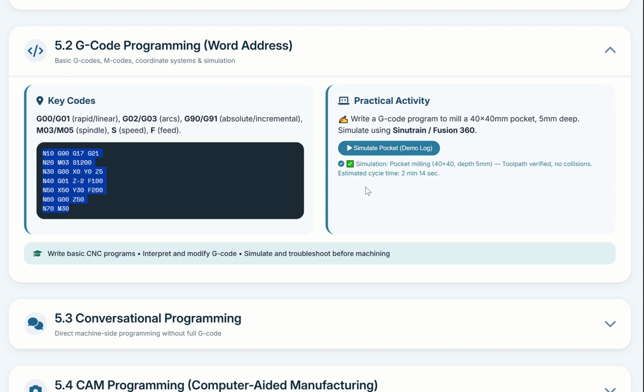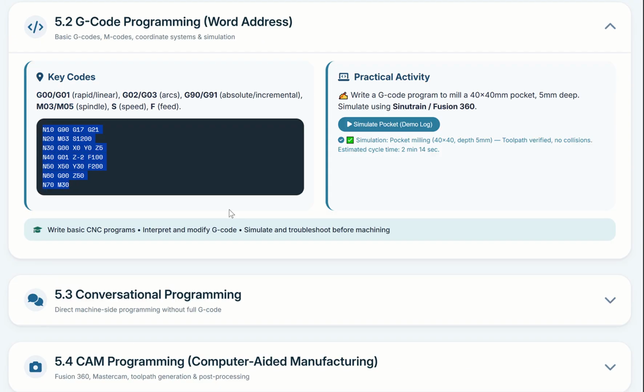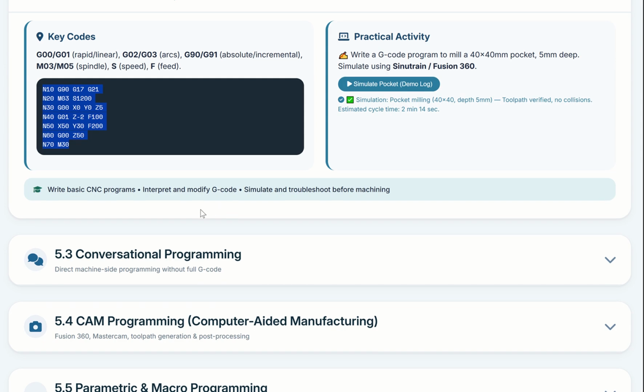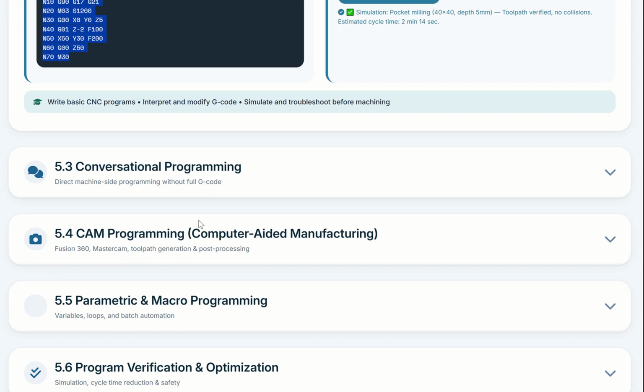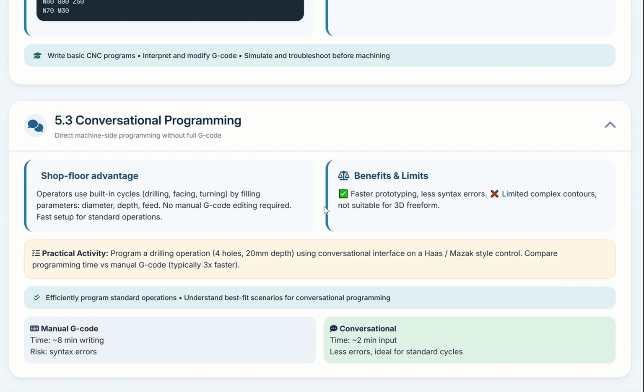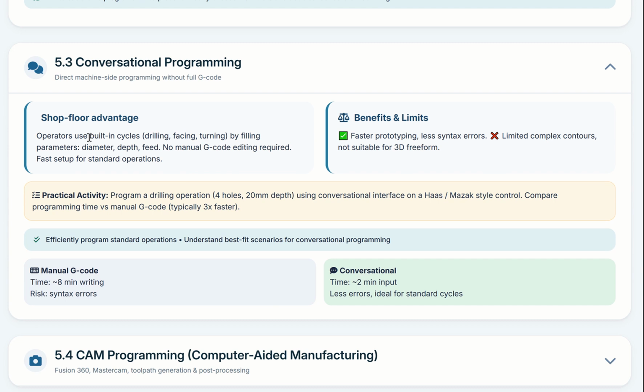When you do this G code, you will need to understand how you are using it. But for ourselves, we are just trying to introduce this session. We don't want to cover this session theoretically, but we will cover it practically when you join our training center. I will show you a real-life comparison between G code and conversational programming. And then when we look at conversational programming, it is a kind of shop flow programming where we use either ShopTurn or ShopMill.